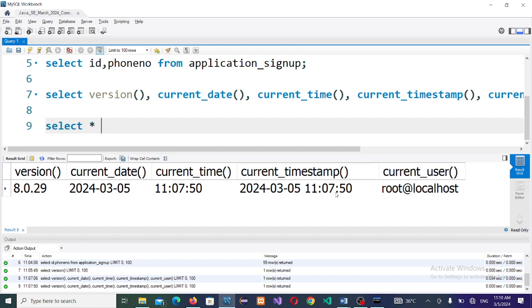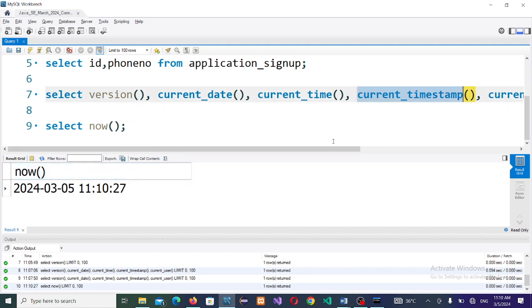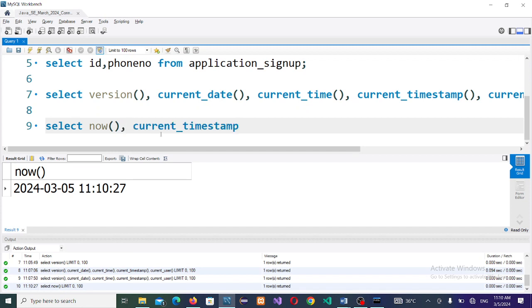It says select what? There's this command. What do you expect with this? This also gives you the current date and time. So it is replacing what? Timestamp. If you take it like this and then run, you're going to have the same values.